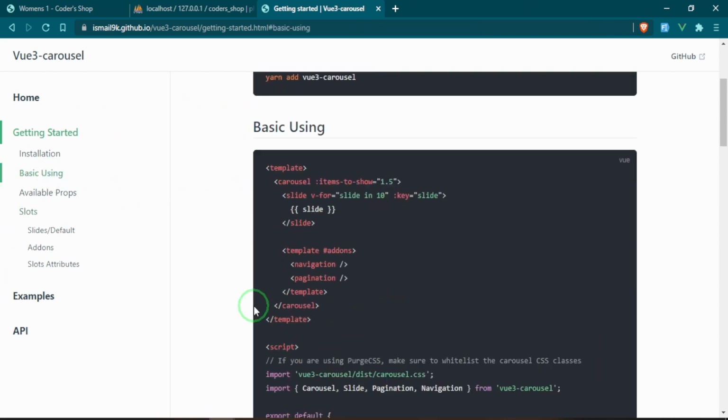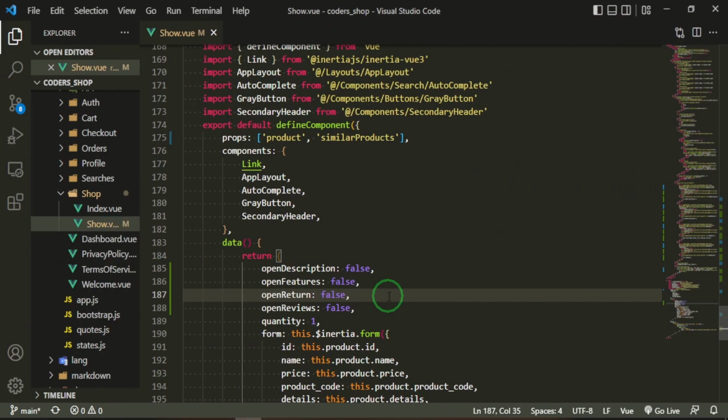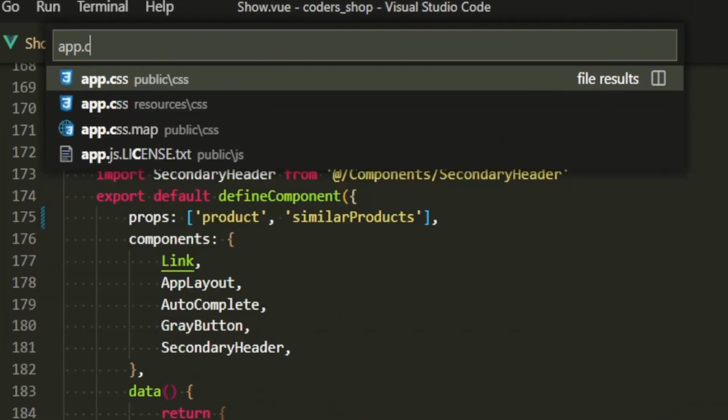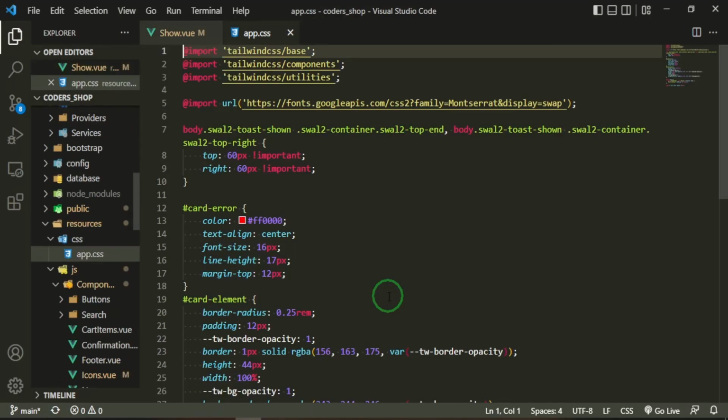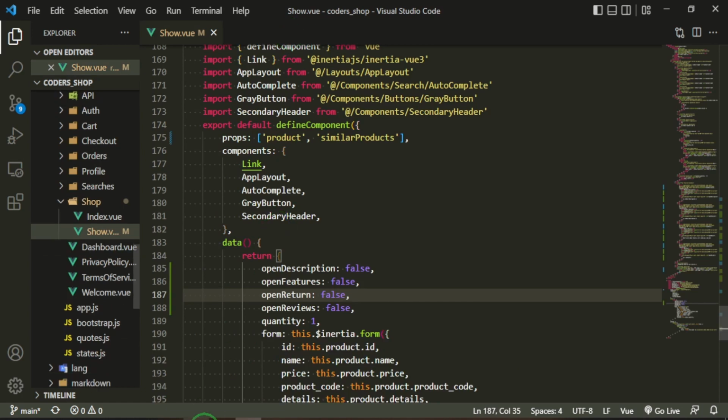They have different ways of using it here, but basically you have to import whichever components you're going to be using. We're not going to use all of them, but we are going to need this. There's also CSS that we'll need as well. So I'm going to grab this first, and then I'm going to go to the app CSS resources page so we can bring that in here, and just add an @import at the beginning of that, and that should be good.